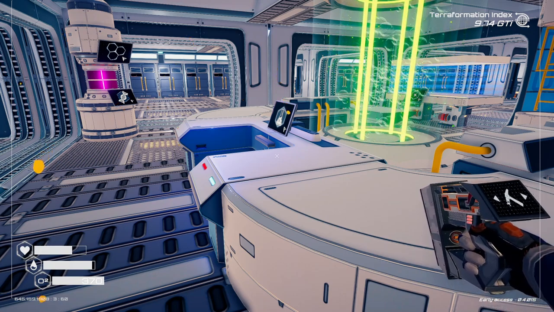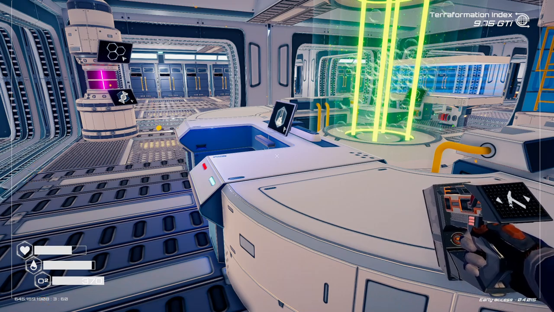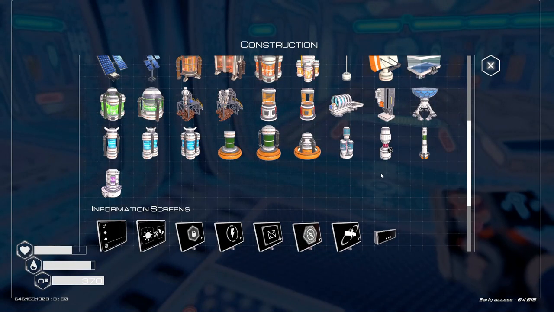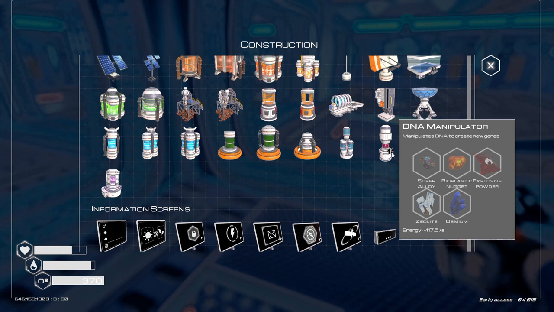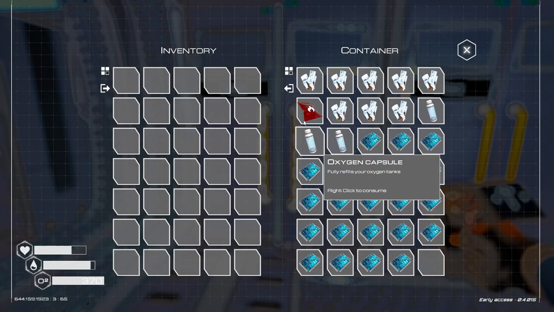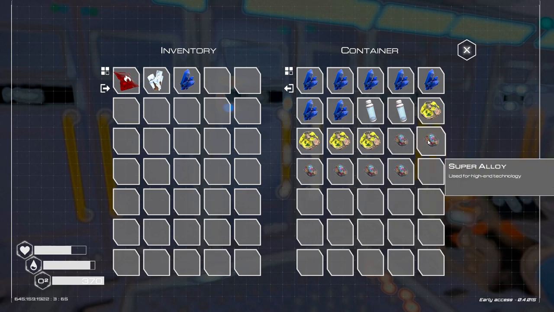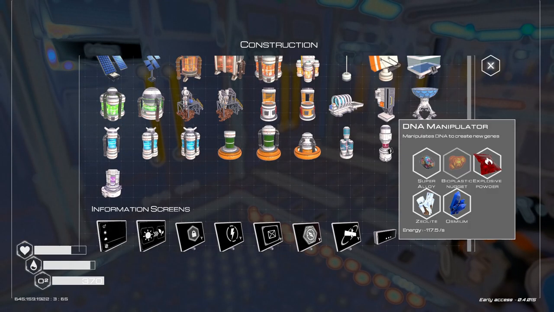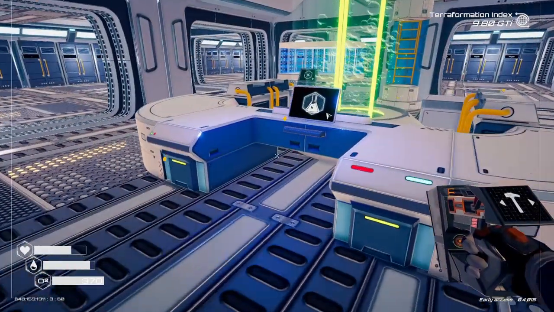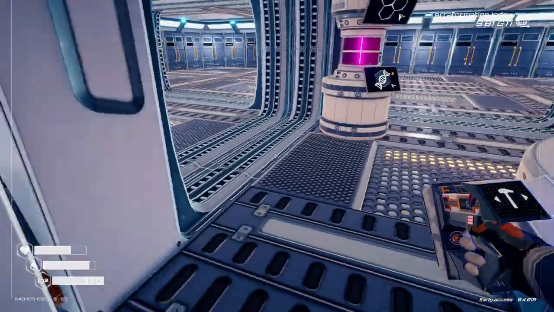So we are going to start preparing for our tier 2 spreaders, which should be coming out soon. What I want to do is get another one of these DNA manipulators up. So let me see. I need a bioplastic, explosive, zeolite osmium super alloy. Okay, I've got a zeolite osmium super alloy. What else do we need? The bioplastic. So we're gonna have to craft that. That needs two mushrooms, silicone, and water.